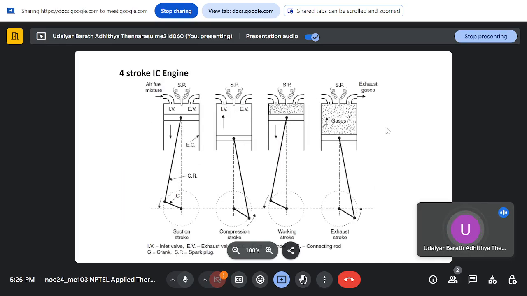And then we saw how a 4-stroke engine works. In the suction stroke, the suction valve opens and air and fuel come in, and then that is compressed, and a spark ignition is made. The fuel combusts and creates a high pressure and moves the piston down. That is called the power stroke, and then it comes back again, where after coming in, the exhaust valve is open and the gases leave. So this is how a 4-stroke engine works.